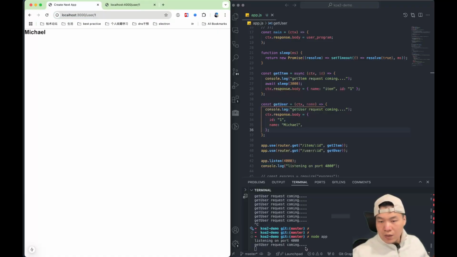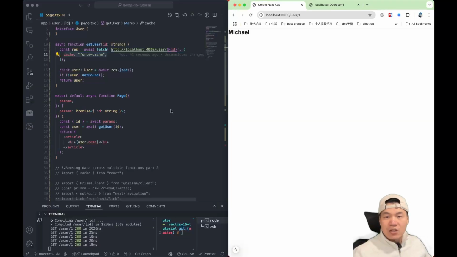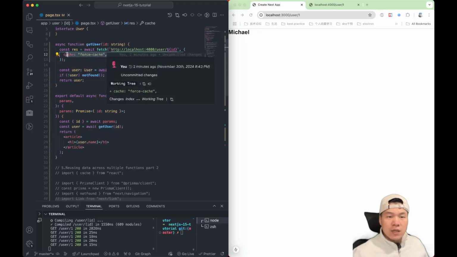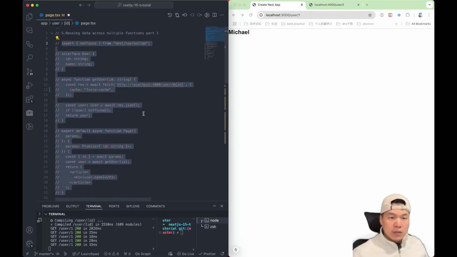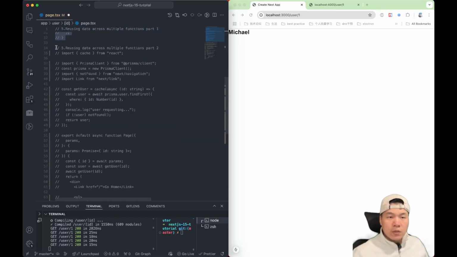It's not going to log, because we have cached the data here. So that's one way to cache data, by using force cache when we request. Okay, let me show you the second way to do it.